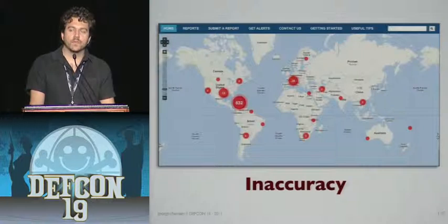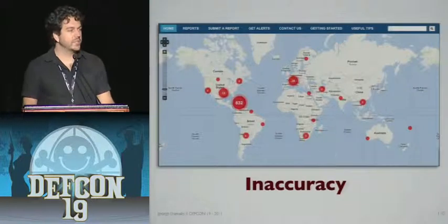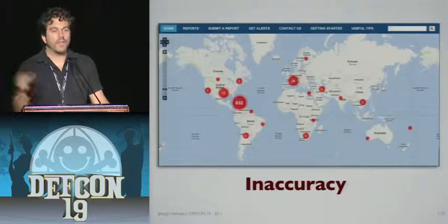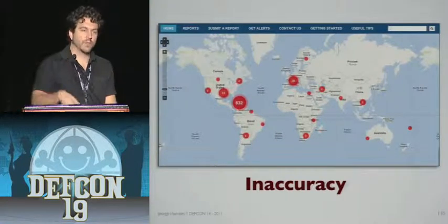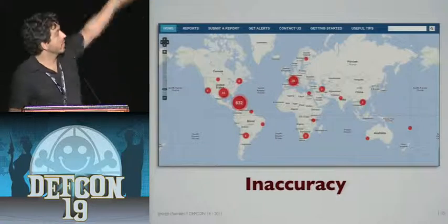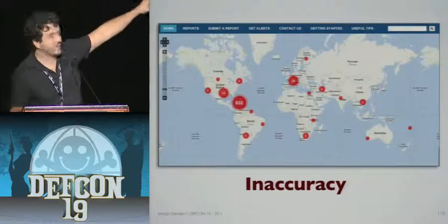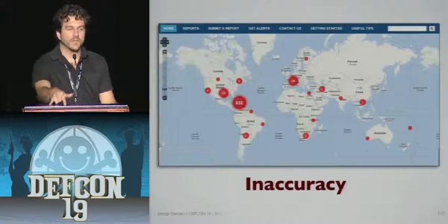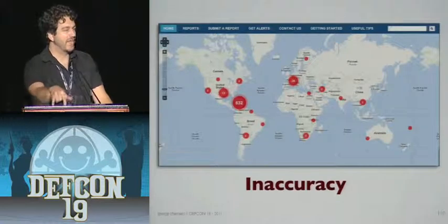Because what we had was untrained volunteers going through, taking the first thing that looked like a location, slapping it into Google Maps, and then copying the latitude and longitude back into the report. So we had things all over the place. You see a big bump inside of France, where the Haitian Creole is very similar to French, and so there's a lot of French names for towns.